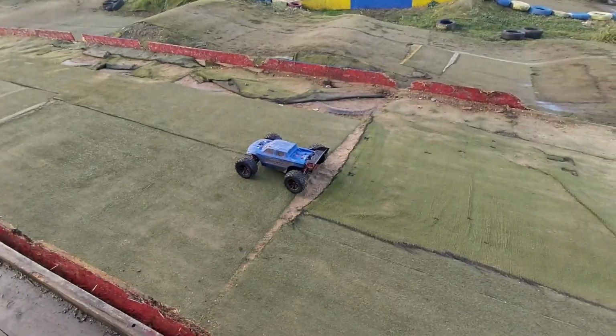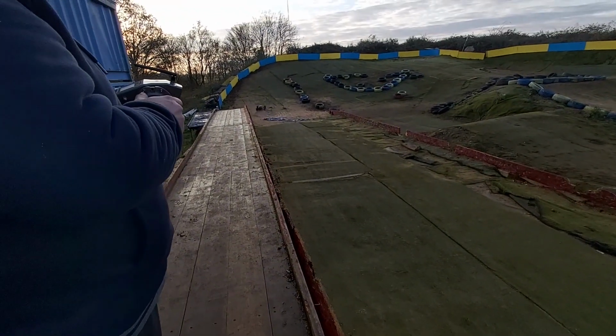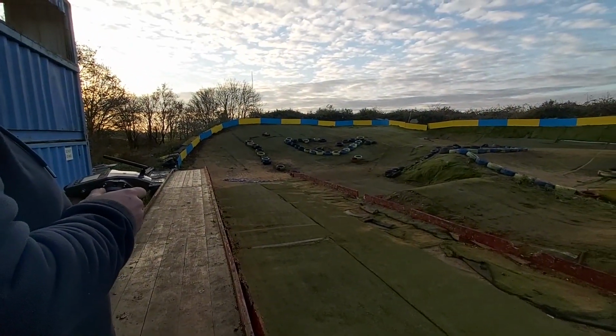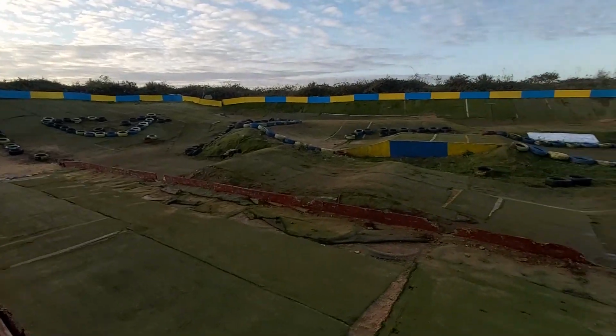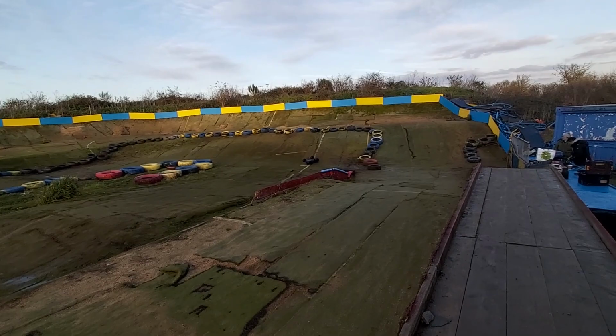Right, you on? Yeah. Okay, 3, 2, 1, go. This is completely standard on the stock gearing. They haven't done anything to this car yet. Apart from roll it over. Didn't take long at all.